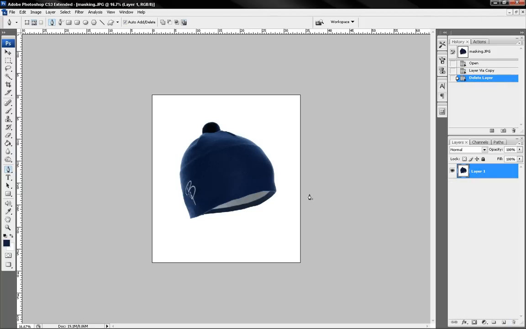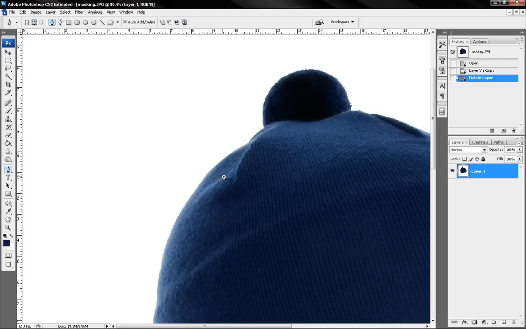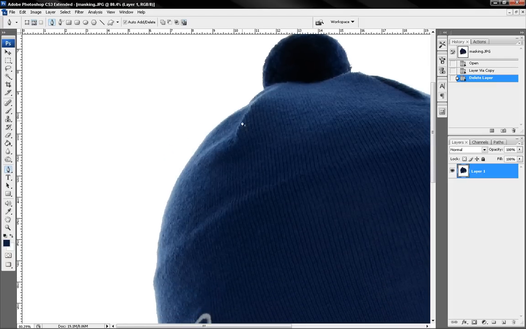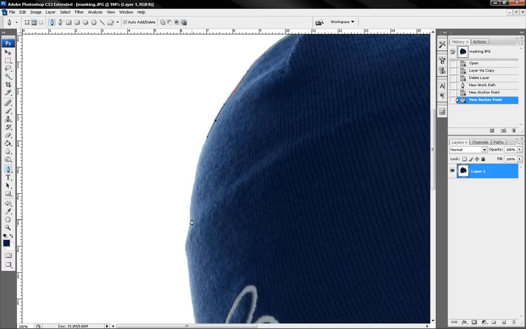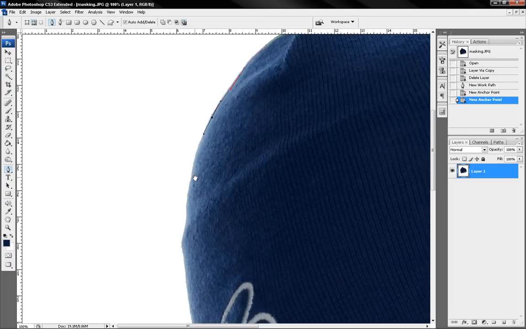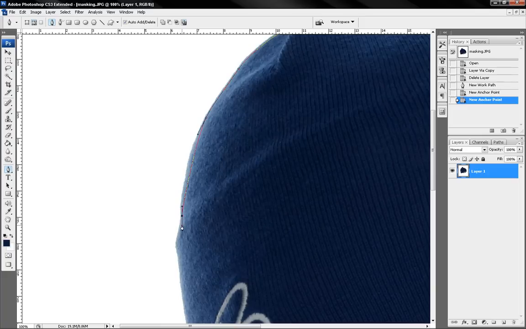background. Okay, let's start by zooming in on your item as much as you're comfortable with, like this. So I think I'm comfortable with this, so we're going to start to draw a path around our item. Let's just stay right at the inside of the edge of the item, so don't overlap your path, so we'll avoid getting different colored pixels around the edge of the item when we're finished.